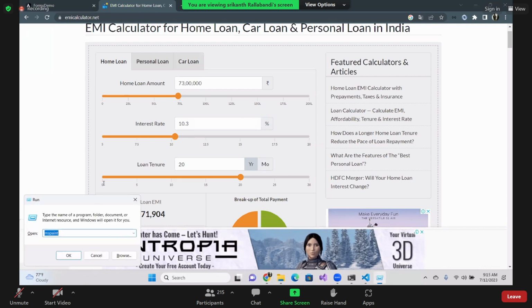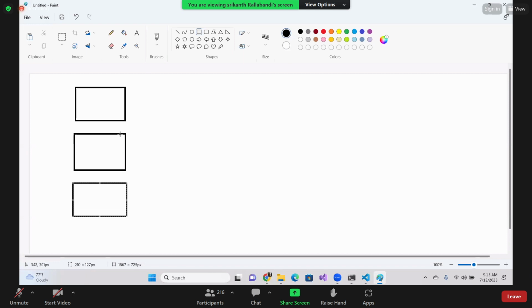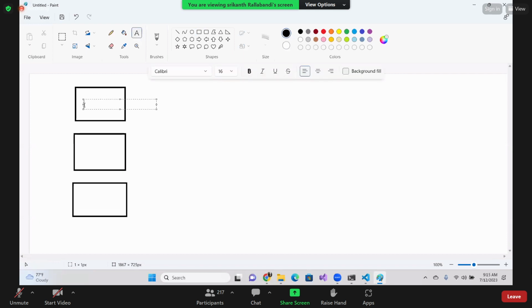How do web applications work? Do you know it or not? Yes or no? Yes. That means, let's say we have different clients available. This is client 1, this is client 2 and this is client 3. And what is meant by a client here? What is meant by a client? Tell me. Browser. The browser that you people are using, that is what we call a client.